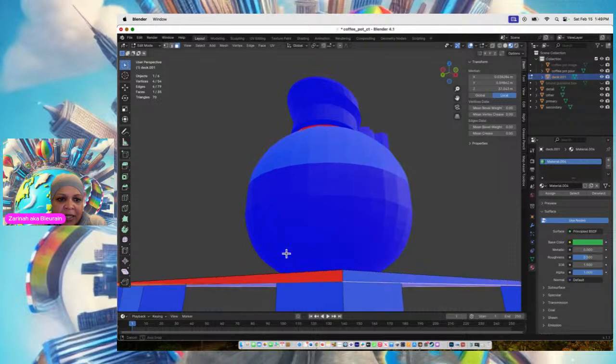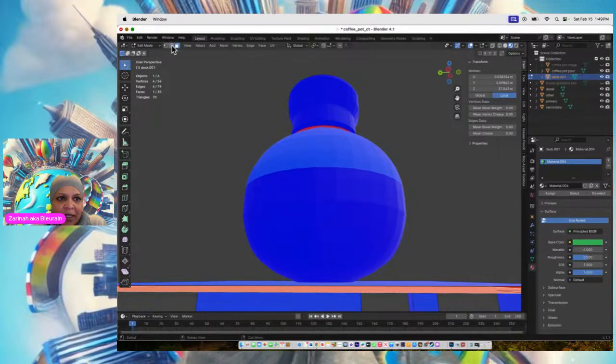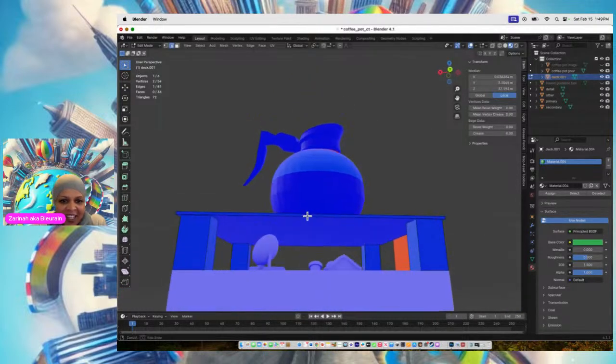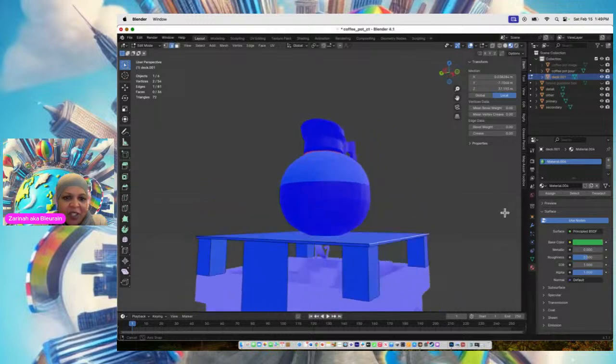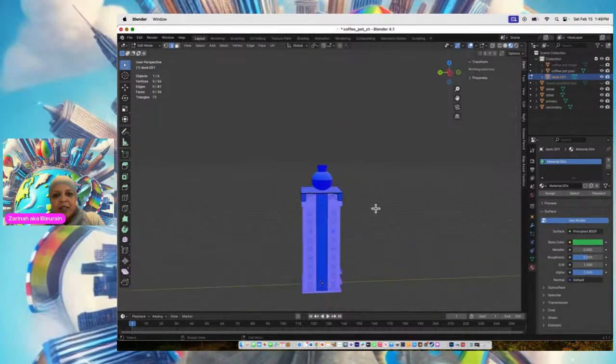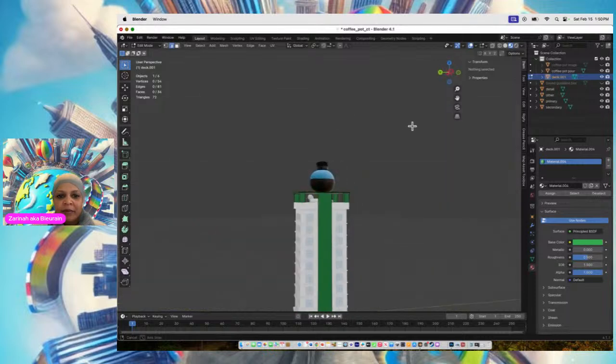Is this missing? Oh, I must have deleted a face and didn't realize it. There. Okay. There's that. And then over here. All right, I'm going to turn off this face orientation stuff. Okay, perfect.